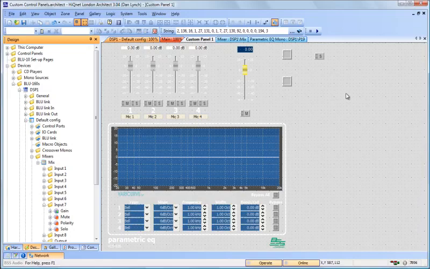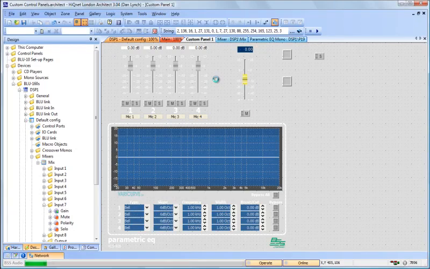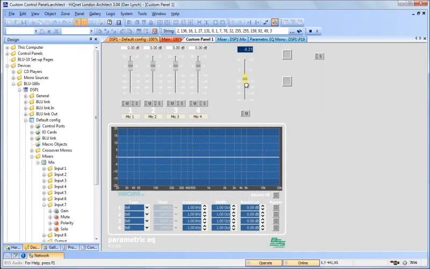When dragging state variables off the design tree, or when dragging state variables from another control panel, be very careful not to accidentally release the mouse while over an existing control. If I release right now, I just assigned channel 7 gain to this master fader. If I move this fader, you'll see the edit box is not changing because I've remapped this control to the state variable for channel 7's gain. Now if I hit Control Z to undo that change, I'm back to controlling the master fader.